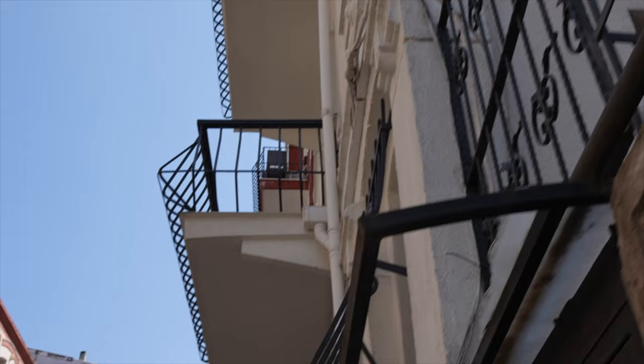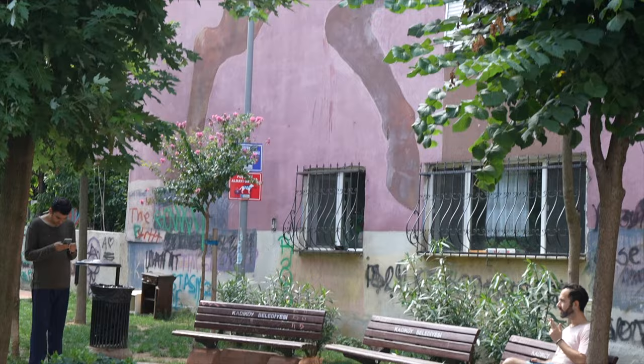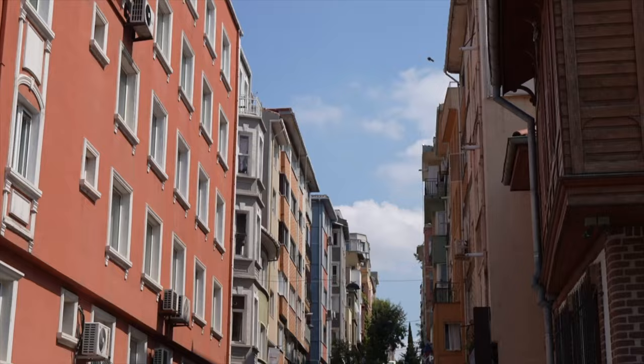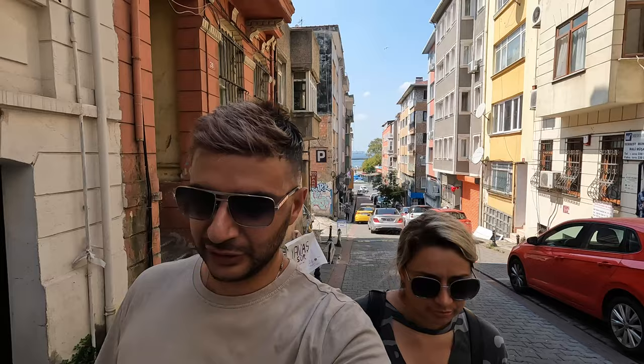The reason they call it the Asian side is because that half of Istanbul is on the Asian mainland east of the Bosphorus. We are now walking up the streets and it's very much more chilled out than Istanbul. It's still got those hills we're walking up right now, but it just feels like a more relaxed vibe. Everyone told us it would be a little bit more chilled out - I feel already relaxed, like I haven't been in a whole week. If you guys haven't watched some of the other Turkey videos in this series, I'd recommend checking those out.